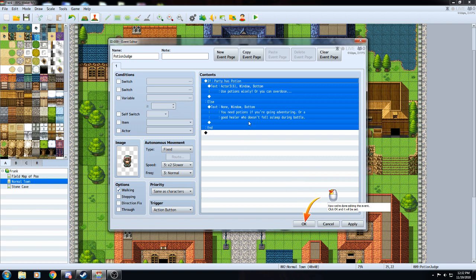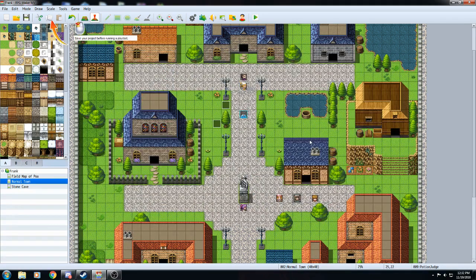Okay. Are you getting over this? Okay, cool. Everything looks good. Save. And we'll playtest this again.